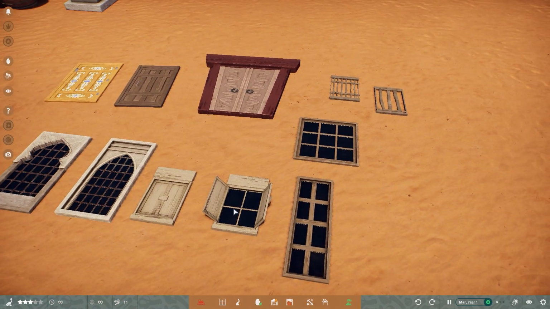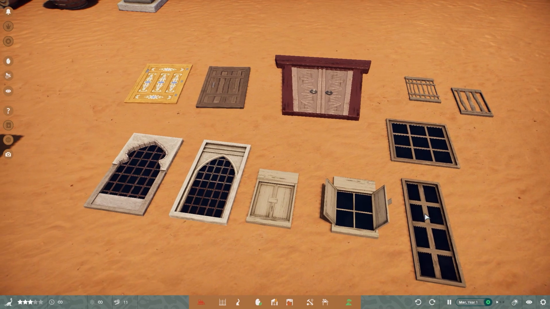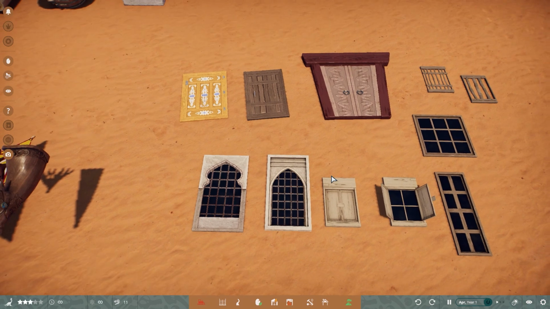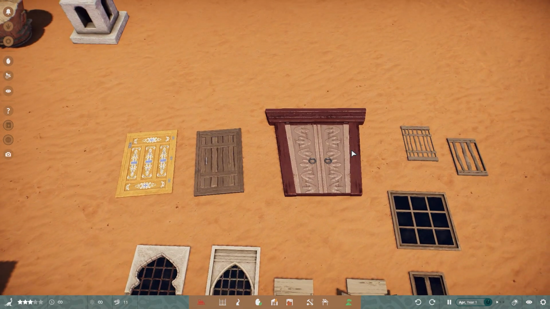We have these two windows and these two as well, which are wooden textured, more rustic looking. And then we have some different deserty themed ones with the tiling in the windows as well as the stone work around the edge. So those all look great. I think this one's new. I think, but don't quote me on it.